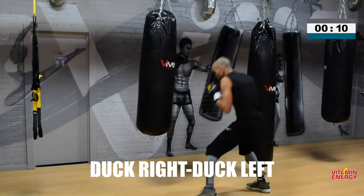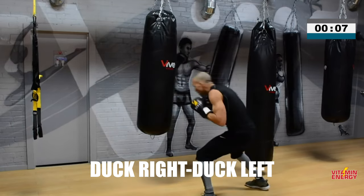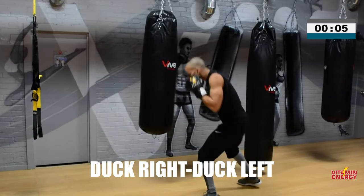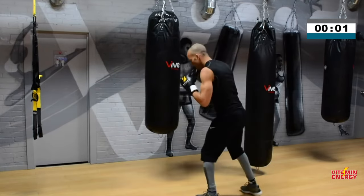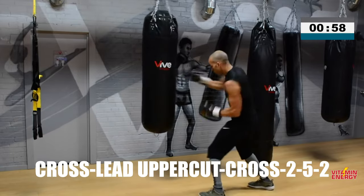Again, as you're rolling under, visualize something in front of you. What are you going under? A fence? A rope? A hook? Are you drawing a circle with your head? Let's go right hand, left, uppercut, right hand.